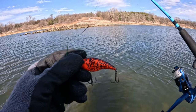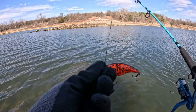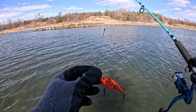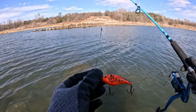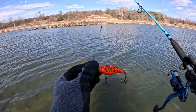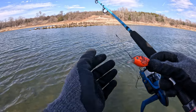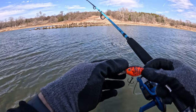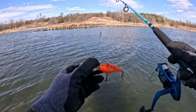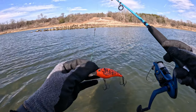Another interesting lure that I found effective here in the Red River is this little wobbler. You can find them also in Cabela's and Bass Pro. The thing I like about them, they don't go too deep, which is because of this part, and you don't have to worry about hitting the stone on the bottom and getting stuck somewhere. And this is a pretty interesting lure.